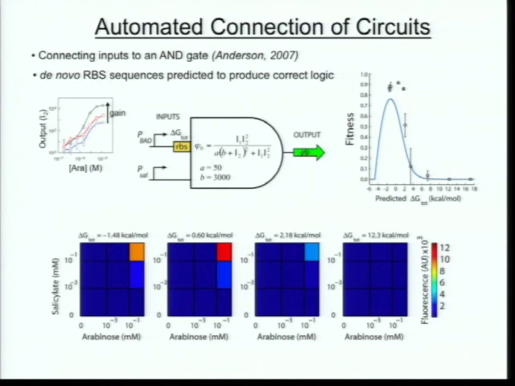And then by picking different ribosome binding sites, we could then measure the activity of the AND gate as a function of the two inputs. And so you can see that we were able to recapitulate the fitness function. And so what this tells us is that if you have a transfer function for a sensor and you have the transfer function for a circuit, you can use a biophysical method like this in order to identify the correct ribosome binding site that's required to connect those two parts together. And so this will become more important as we start to automate the connection of circuits for very large systems.